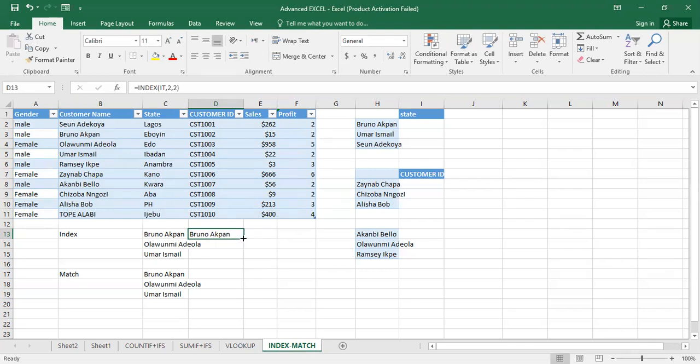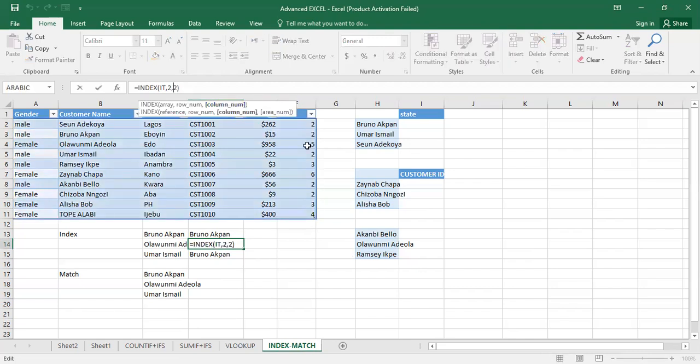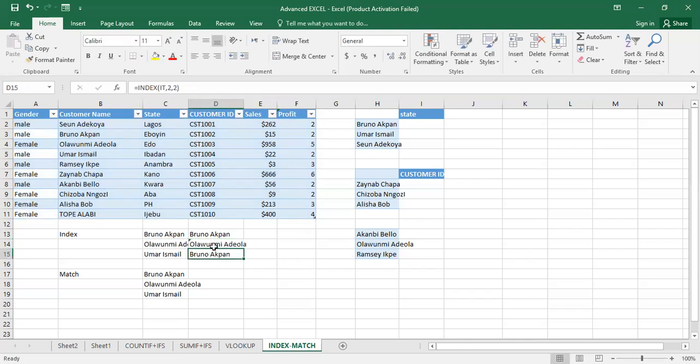If I drag this down now, you can see it's still giving me Bruno Akpan because I've not changed the row number. So let me change the next one. Remember, we have our row number here. This Oladuni Adiola is on the third row, so I'm going to change this to 3. It's still on the second column, that is fine, and it's giving me what is in this particular cell.